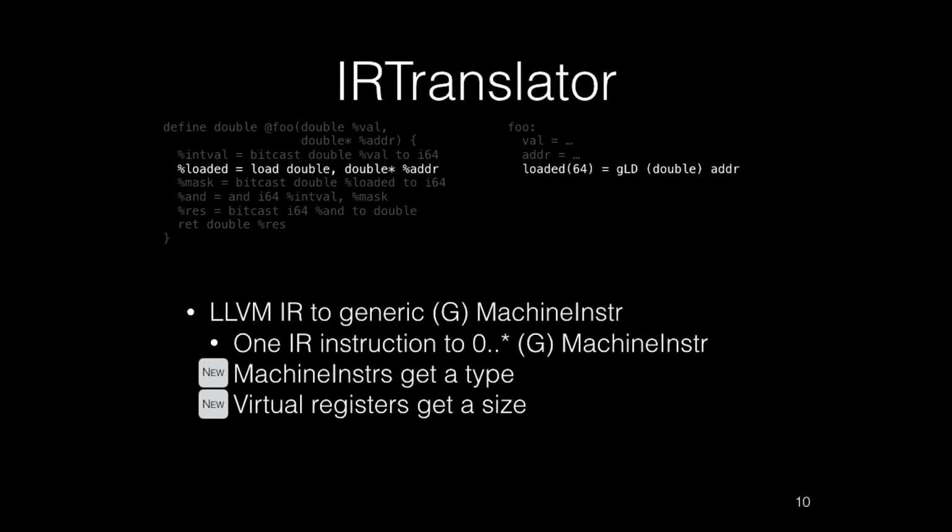Let's say we are targeting a 32-bit architecture. So you have the double value is 64 bits, and you have the address that is 32-bit because pointer is 32-bit on this target. All right. So now you go to the bitcast. It's a NOP again, nothing. And then you move to the AND, and you get what you would expect, a generic AND with the two input value and definition. And you move to the bitcast. Again, for machine inster, it's the NOP.